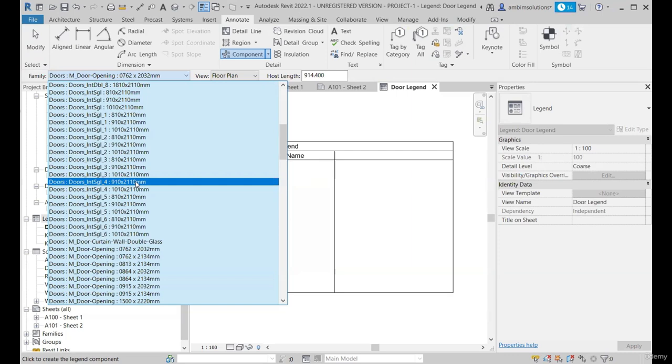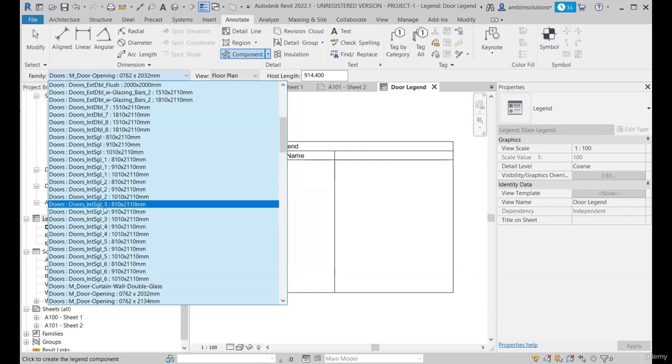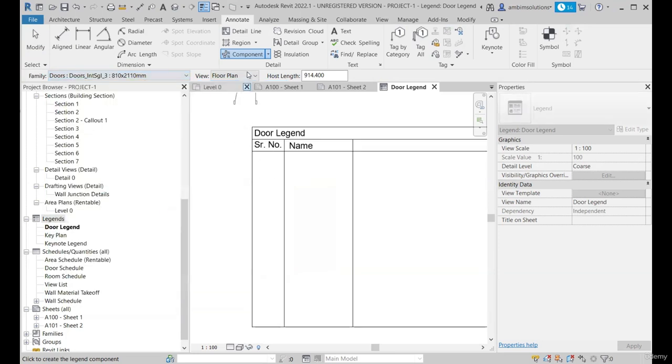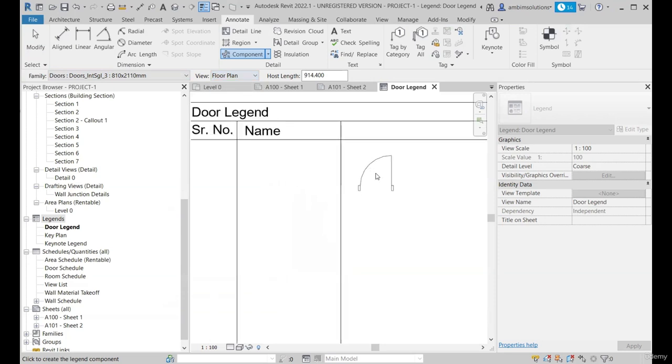You can use and apply the same concept for all the doors that are required for your project. Okay, so let's move ahead and check for the interior door, that is 810 by 2110 mm. So let's click here. Here we have views that represent the symbol. For now the floor plan is activated, so you can see the floor plan of the door is now visible. If you want the elevation part, you can just select the view as elevation front or rear.